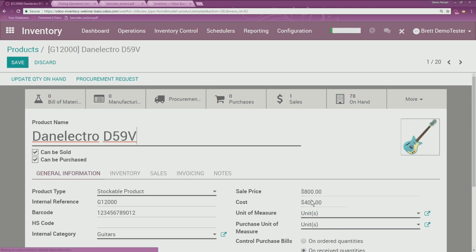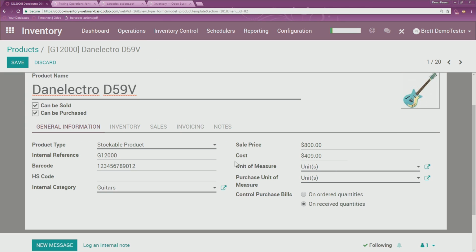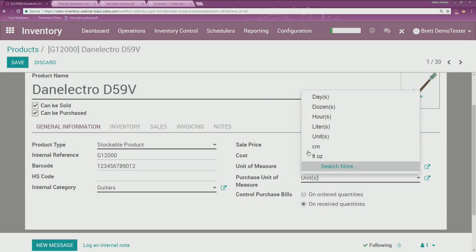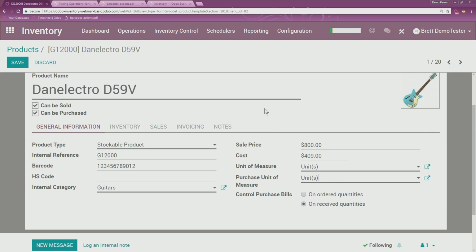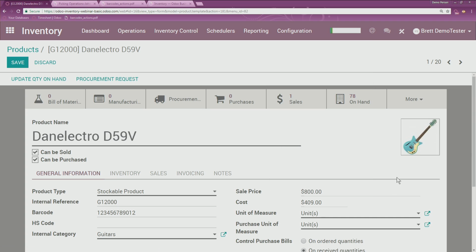As you can see on every product, you can say this is the unit that I use it on, and then this is the unit that I actually buy it on or manufacture it on. And it'll know the conversion for you because you've defined it in units of measure. A little advanced, but I just want you to know that that is an option, and it really benefits a lot of people.